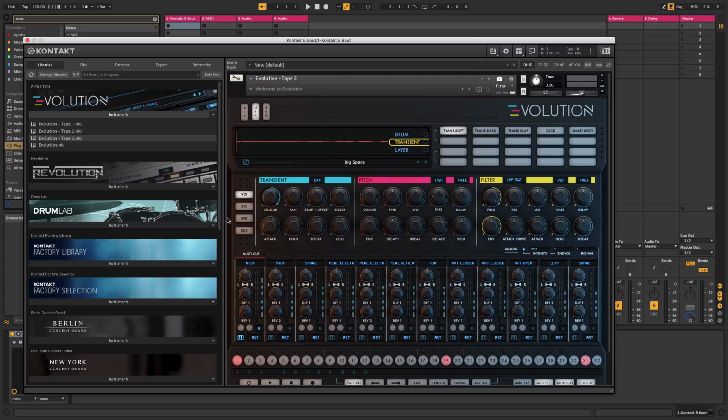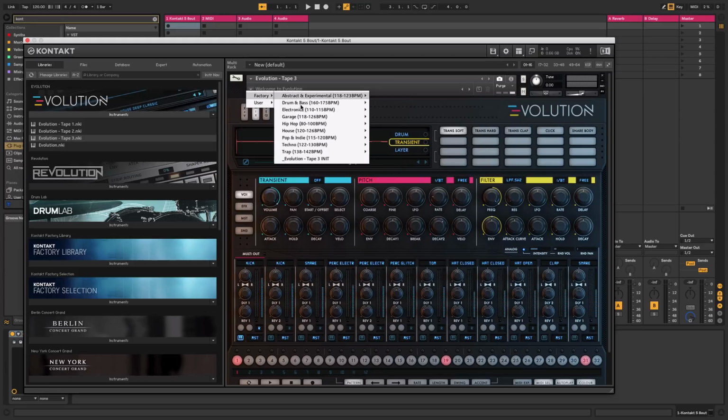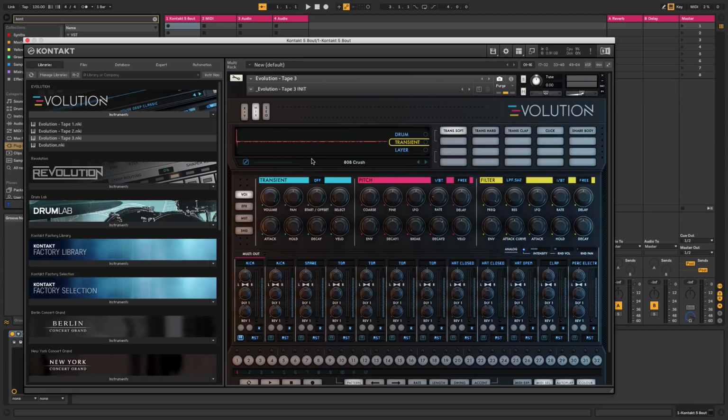Now, what you've got is the choice of loading presets. We've got some factory kits here. There's some user stuff that I've been working on recently. And what we can do is start off with the initialized preset. So it's going to wipe the slate clean and take all the programming away, because that's one of the things that you can do here. You can actually program. And we're going to do that in this video.